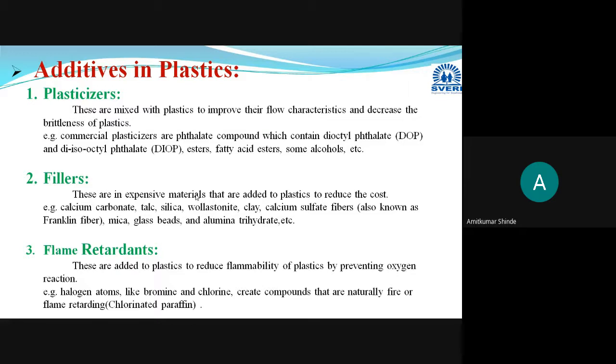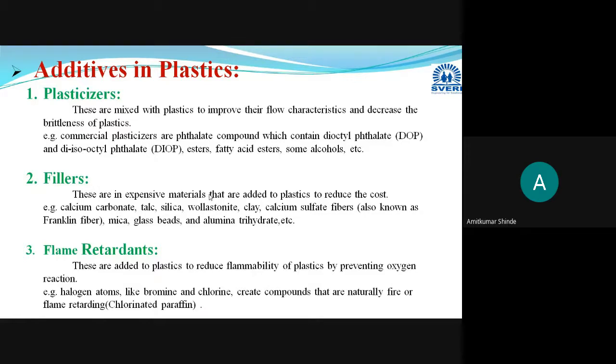Lots of times in the MCQs they ask this: they will provide you a function, to change a property in the plastic material, and ask which additive you have to add. They will provide you three or four options. To answer these types of MCQs, you should be aware of some 7 to 8 important additives, because the questions come only from those. One function will be given.